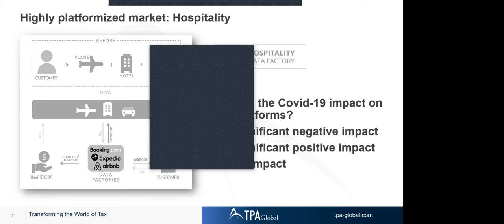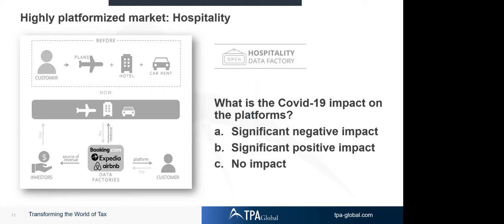Well, here we have the results. Yeah. Significant negative impact. Thank you for those answers. Most of you answered significant negative impact. Yes, that's true. The entire industry was hit. But if we think a bit further, these platforms usually have a very slim cost structure, because if you count the number of FTEs in such a platform, it's way less than, for example, an airline. A couple of airlines have been going bankrupt during the COVID crisis, but I believe the platforms have been hit, but not as significantly as the marginalized players in the industry, like the airlines and the hotels. Can we move to the next slide?